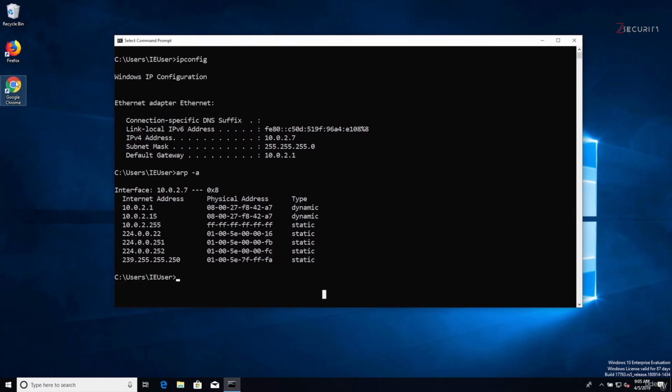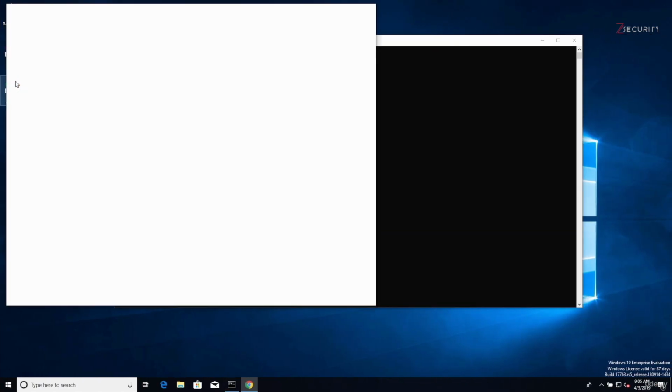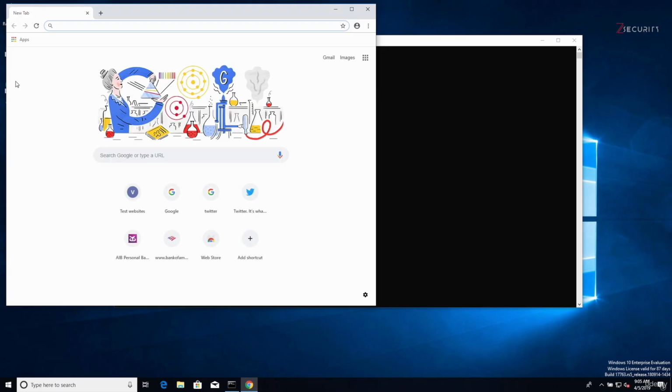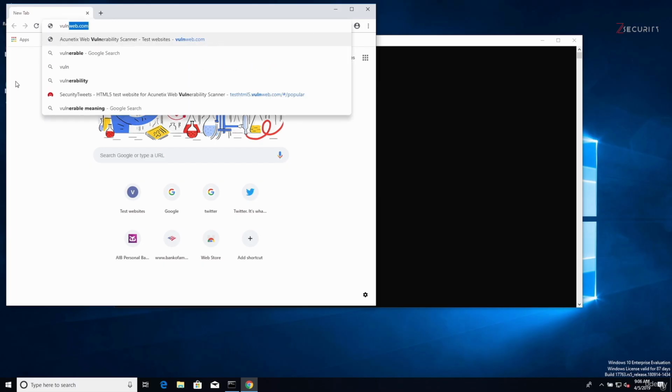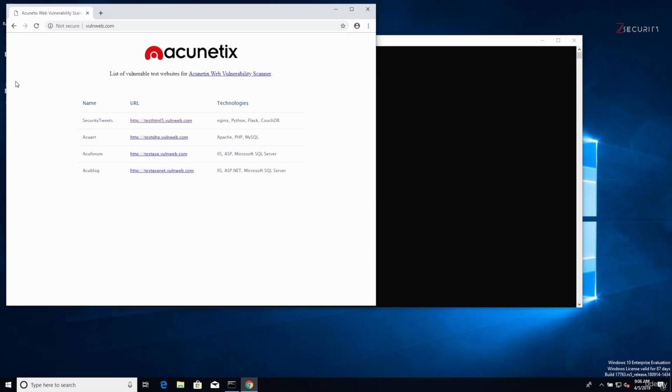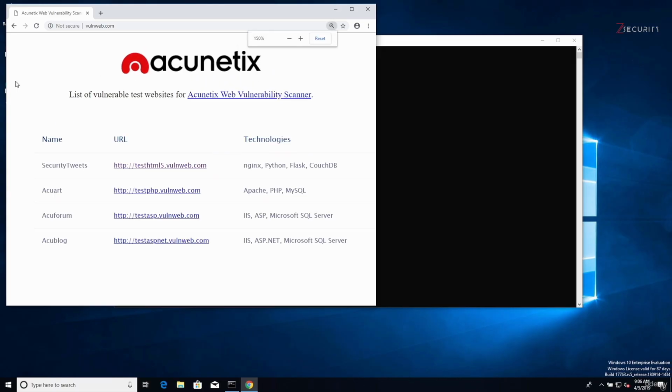I'm going to open my web browser and we're going to generate some traffic and see if that's going to be captured by BetterCap. What we're doing right now will not work against HTTPS, but don't worry, we'll talk about how to bypass HTTPS later on and why this won't work. But for now, for testing, I'm just going to go to a website called VulnWeb, and I'm going to include its link in the resources of this lecture.